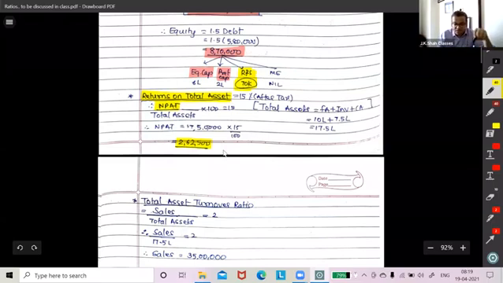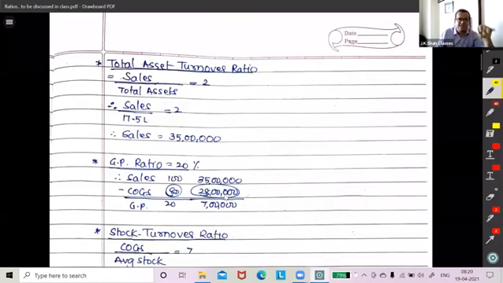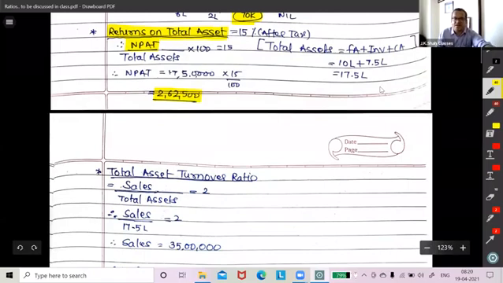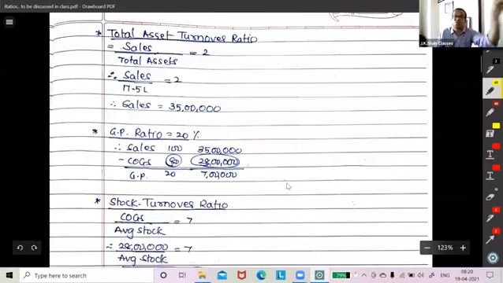Okay. Next, you are given total asset turnover ratio. So I've used that. Next ratio I've used total asset turnover ratio. Sales upon total assets. Out of that, what we know now, friends, just now we calculated total assets, 17.5 lakh. So you get sales of 35 lakh, right? After that, you are given GP ratio. So you know GP ratio is 20%, means COGS has to be 80%. Use that, sales 100, GP 20, then COGS has to be 80, correct? And when you solve this, you will get COGS is 28 lakh.